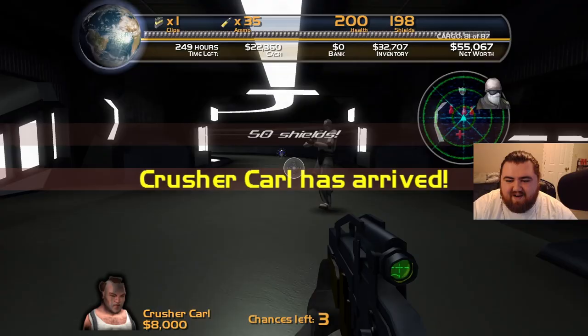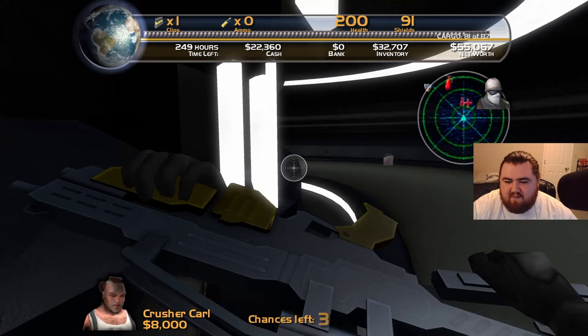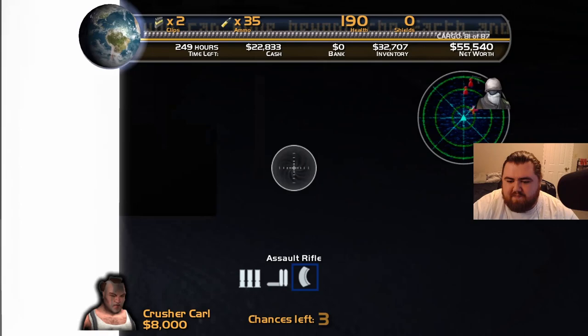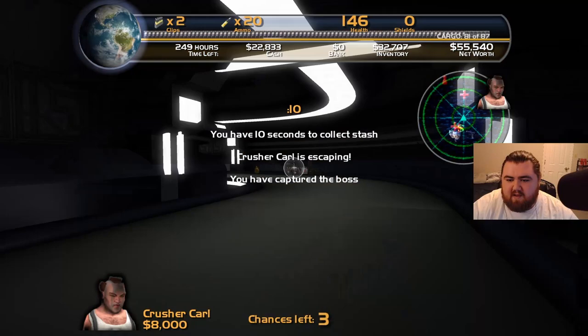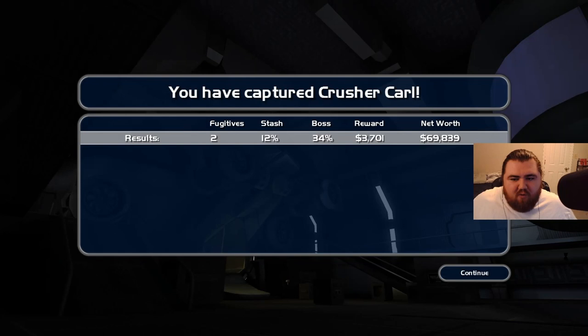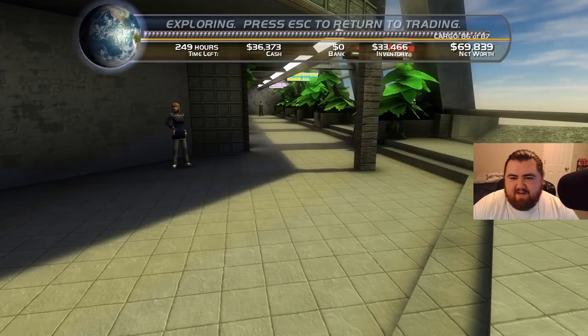Crusher Carl has arrived! Where's he at? That's an oaf. Oh, it's Crusher Carl! We're gonna die! I'm dying! We killed him! We captured him! That sure looks like capturing. There's not enough room in the cargo hold. What are you talking about? I bought so many cargo holds. Whatever. Okay, we've done that.